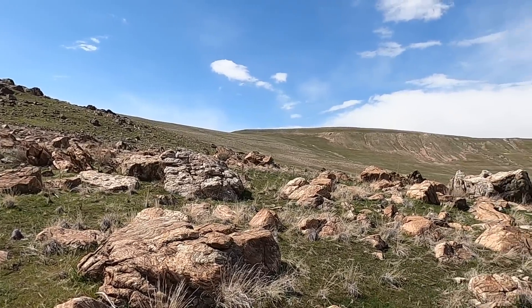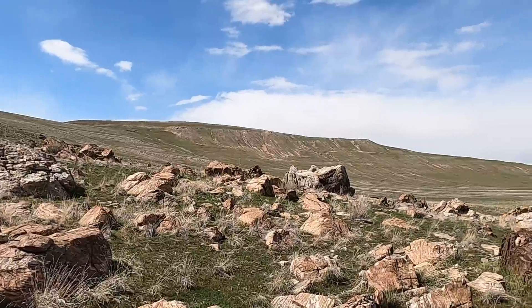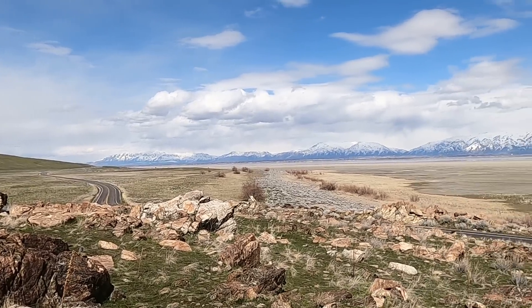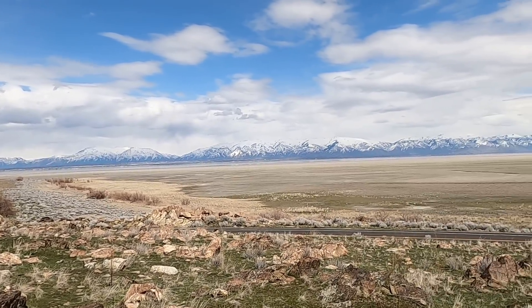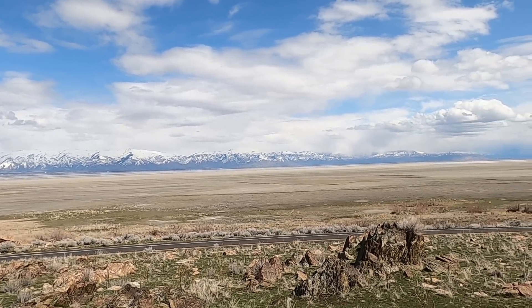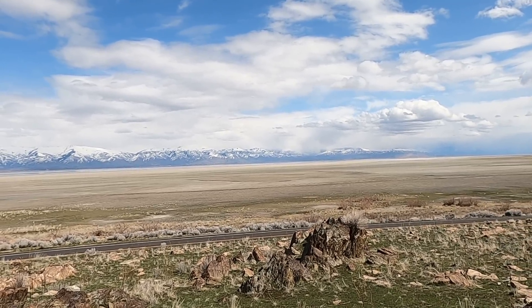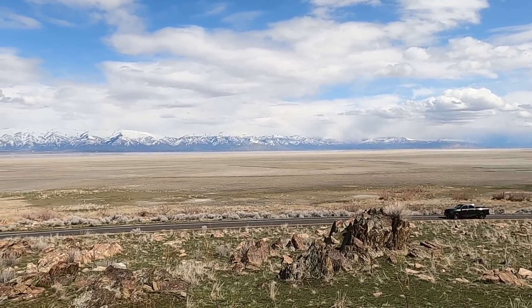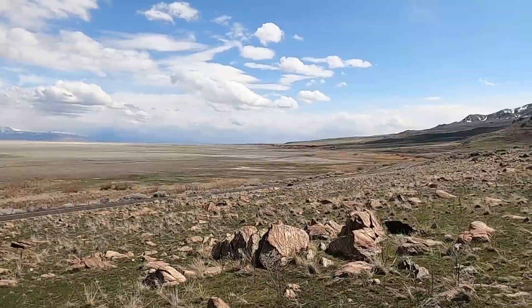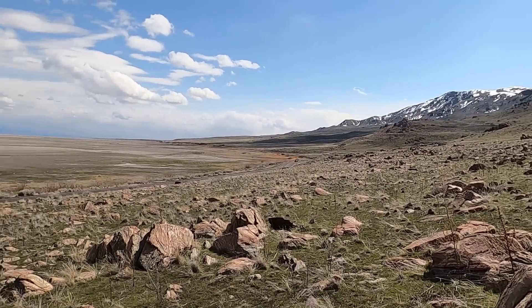Well hello there and welcome to Antelope Island State Park in northern Utah. This is the largest island that sits in the Great Salt Lake here in northern Utah. Right now we're looking east at the Wasatch Mountains, this big imposing set of mountains that forms the eastern edge of the basin and range — a mountain range that was uplifted by a large normal fault which runs along the base of the mountain front. We're out here on the east side of Antelope Island on a beautiful spring day to learn a little bit more about the geology here and what these rocks can tell us about this area's history, looking at the rocks themselves and their characteristics.